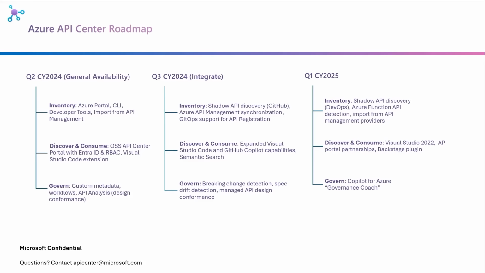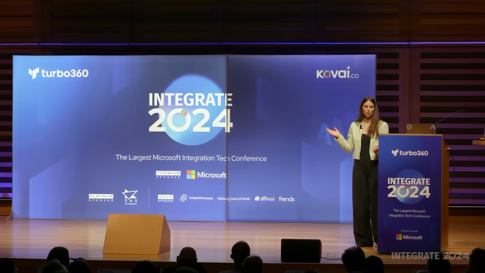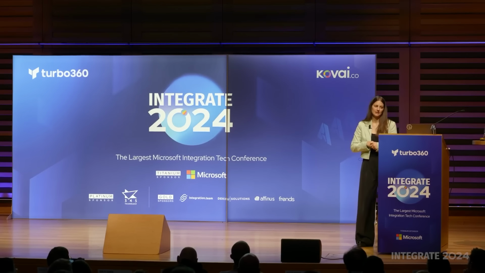What are some other things that we are currently investigating? API shadow discovery is something that has been brought to our attention as well. We're going to look at it from a GitHub project base. That's something we are investigating for this semester: what could be a good way to detect all of these shadow APIs that are out there? Because we talked about managed services, right? Managed services where I have APIs implemented and deployed here, but what about all of the shadow APIs that you also want to see within your API Center and also want to govern? Maybe you even want to expose it or bring it into an API Management instance as well.